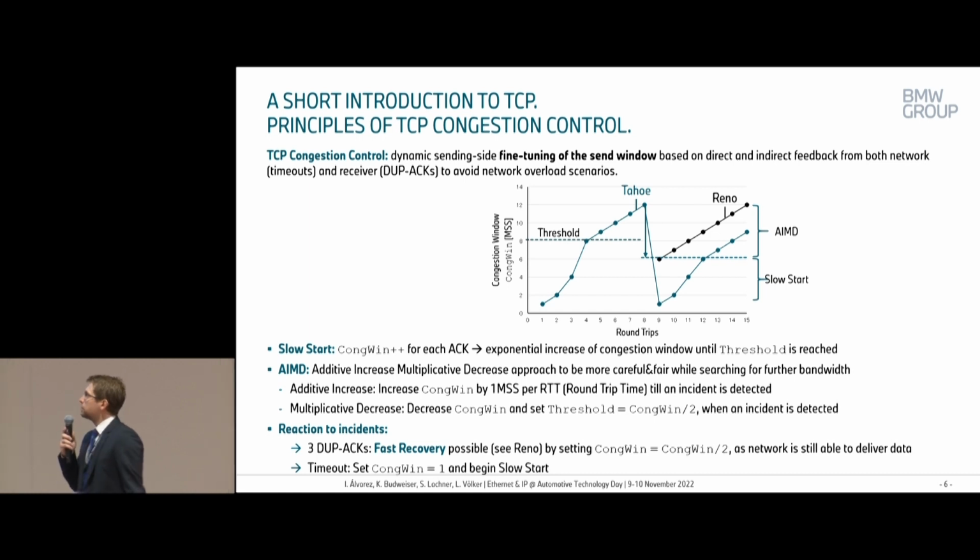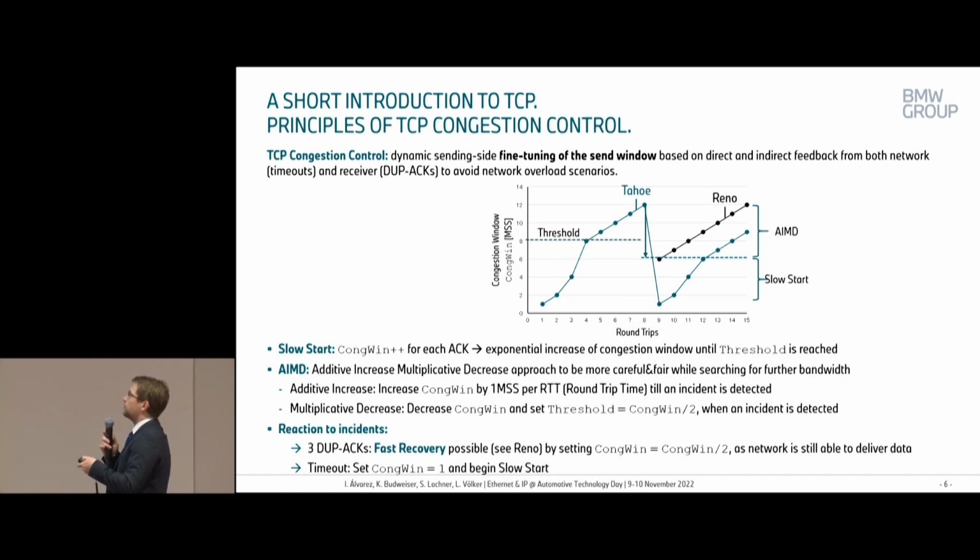And that is possible until an incident is detected. We do have different incidents, for example, a timeout due to packet loss or the reception of 3 duplicated acknowledgements. And now the exact congestion control algorithm defines what is happening next. I provided 2 different algorithms and options. There are plenty of those algorithms.